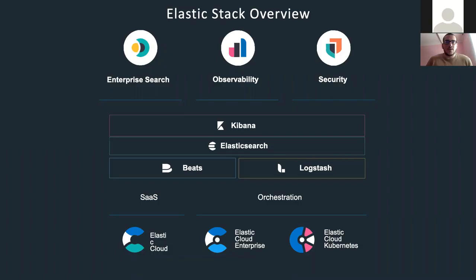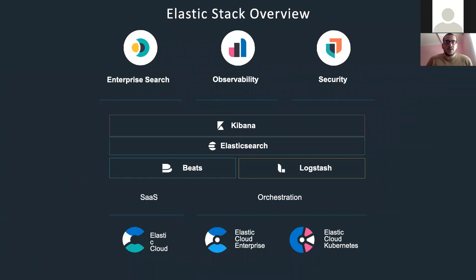I also want to add something about Elasticsearch. It provides real-time search and analytics for all types of data, whether structured or unstructured text, numerical data, geospatial data, and so on.